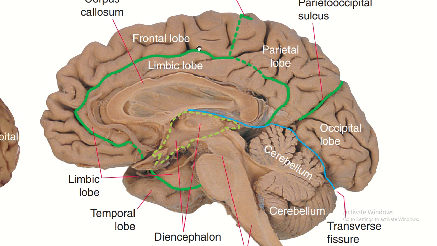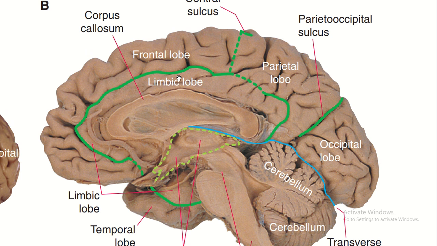That falx cerebri is going to be sitting right on a ridge that will be connecting your right and left hemisphere, made up of white matter. That is going to be your corpus callosum. So right here, this is your corpus callosum. As we're going to talk about in more depth, it is fibers that communicate the left and the right hemisphere. These are unmyelinated fibers. So this is going to comprise white matter.